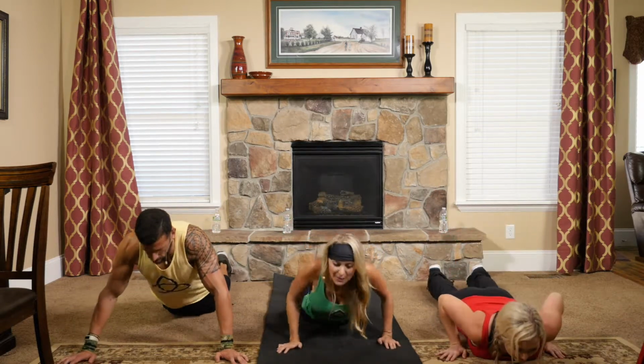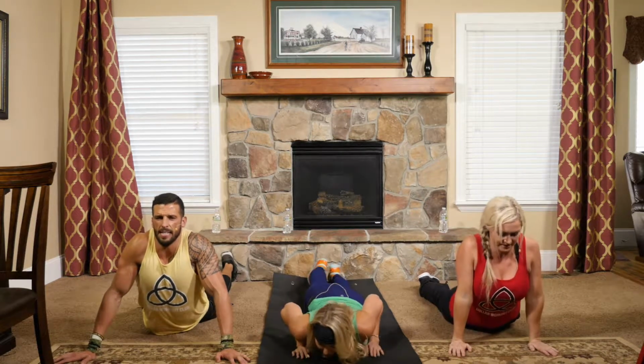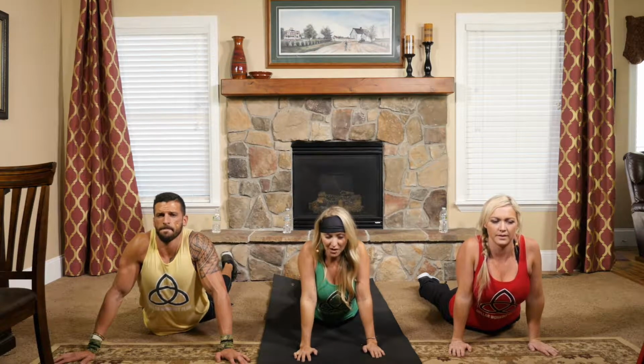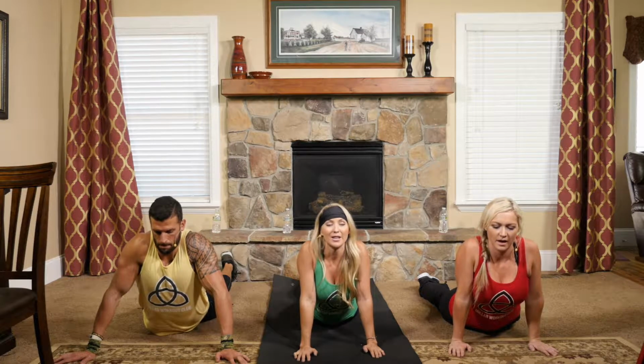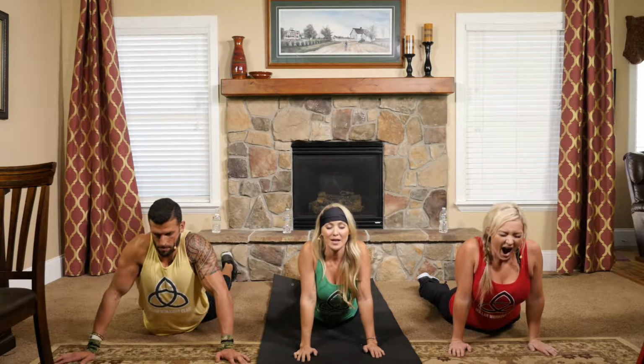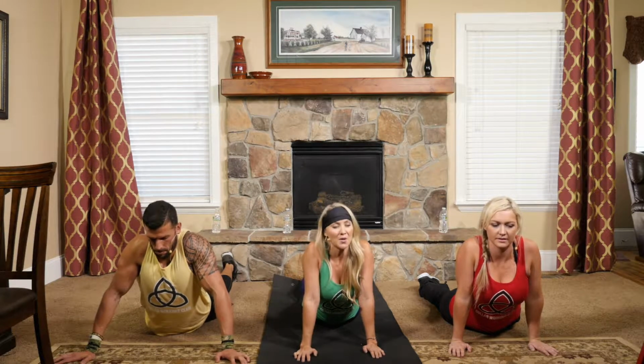You're gonna wanna make sure you keep your legs and hips imprinted on the ground or mat as you push up, just lifting your upper torso. I like to look up towards the ceiling. Focus on my breathing. You should feel a really good stretch through your core doing this movement. If you're not able to lift up quite this high, you might have a slight bend in your elbow. That's okay.